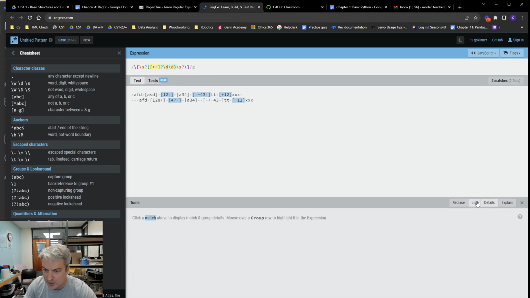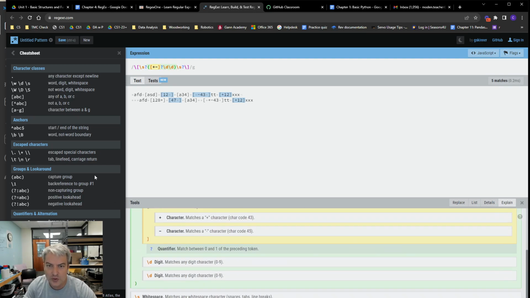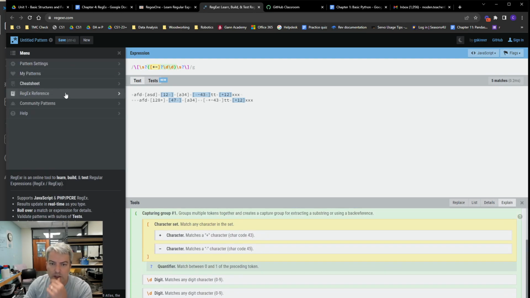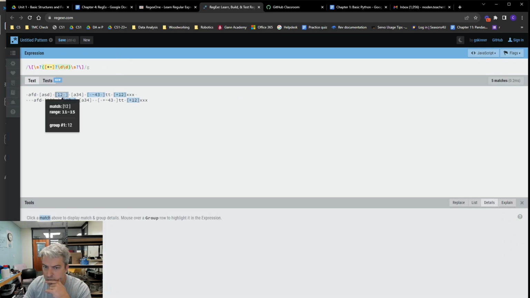I should be able to see in my details here my list of values that are going to match. I wonder where it will show me the groups. Let me see if I can find that real fast. This is getting to be too long, so hopefully just skip ahead. What was a place we could see? Oh, maybe this was just highlighting. So those are all in group 1.